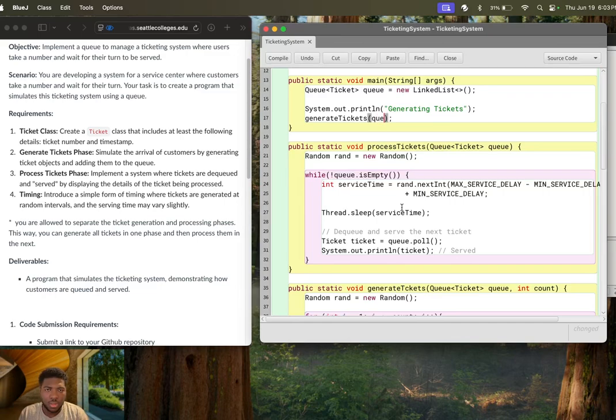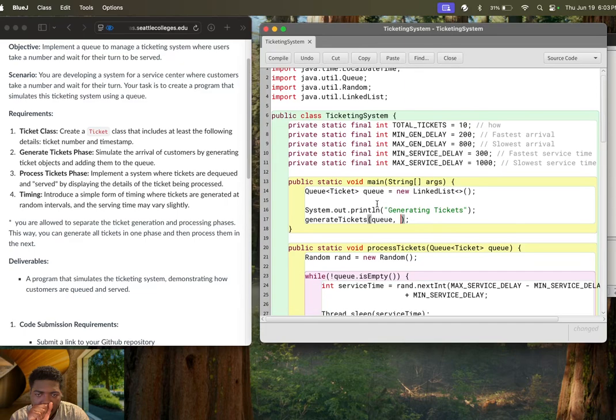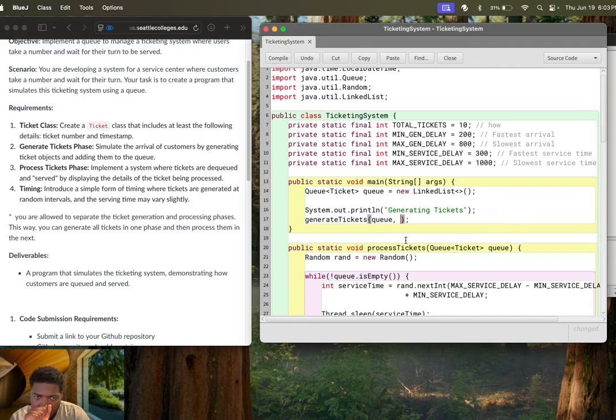Let me say the queue, and let me call the total tickets here.